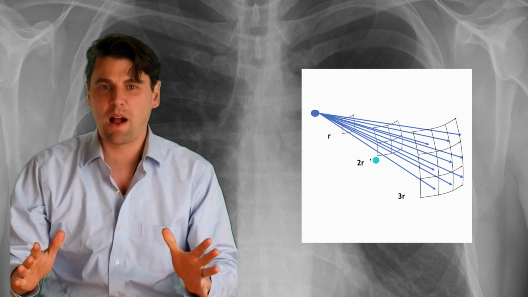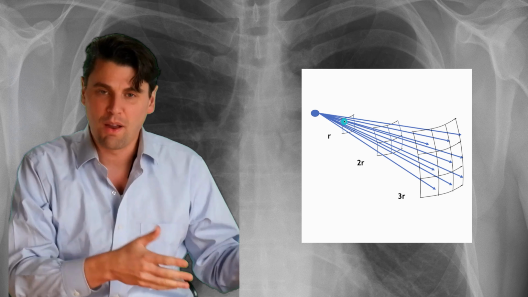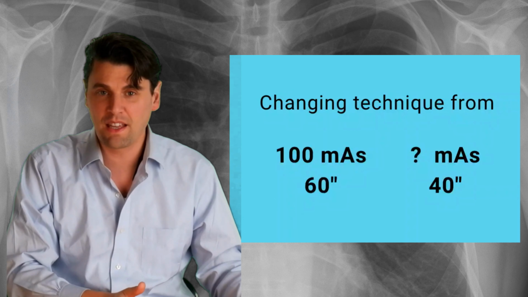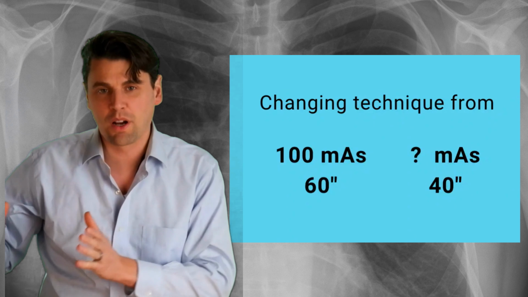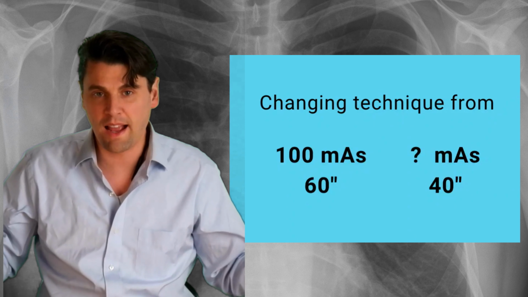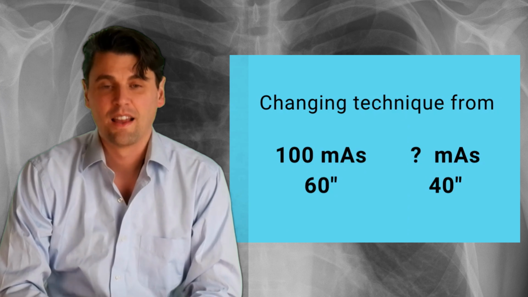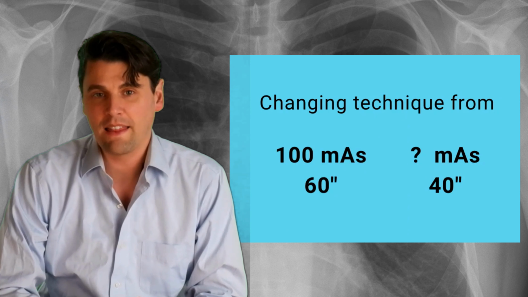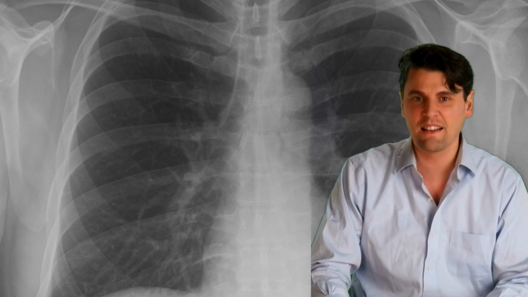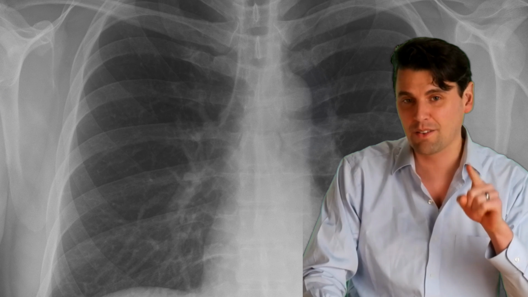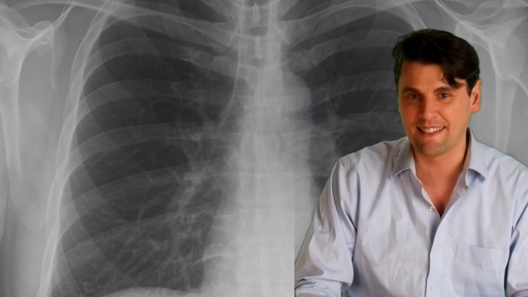Specifically, if someone gives you a problem like this, where you have a given mAs and a given distance, and then we change the distance from your X-ray tube to your image receptor, how does that change the mAs? We're going to cover why there's a difference in mAs that you need in order to compensate for that change in what we call source to image distance. Stick around to the end. You're going to find out the answer to this question as well as why that's the answer.